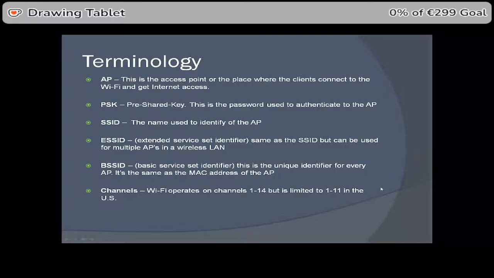This can be an important way of obscuring, say, a rogue access point. Say in your country, you're limited to channels 1 through 11, and you set up your AP to operate on channel 13. Now, the administrators are not going to see that channel 13. And we'll talk more about that when we get into rogue access points.